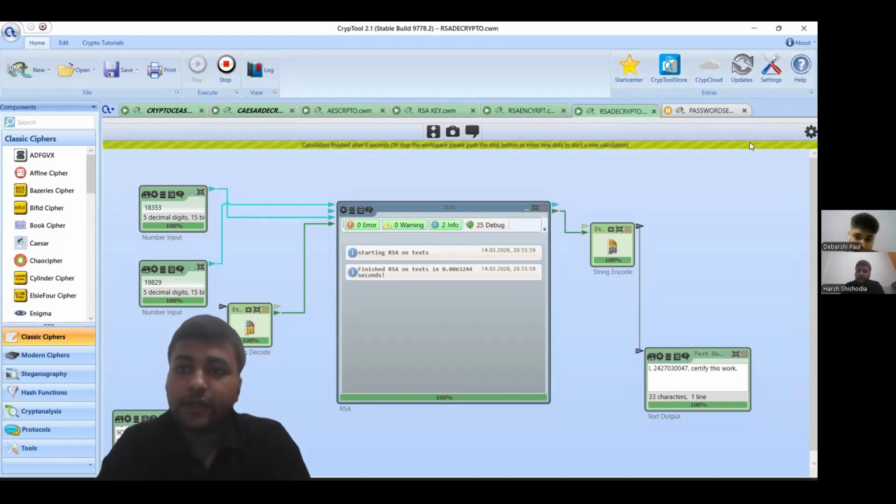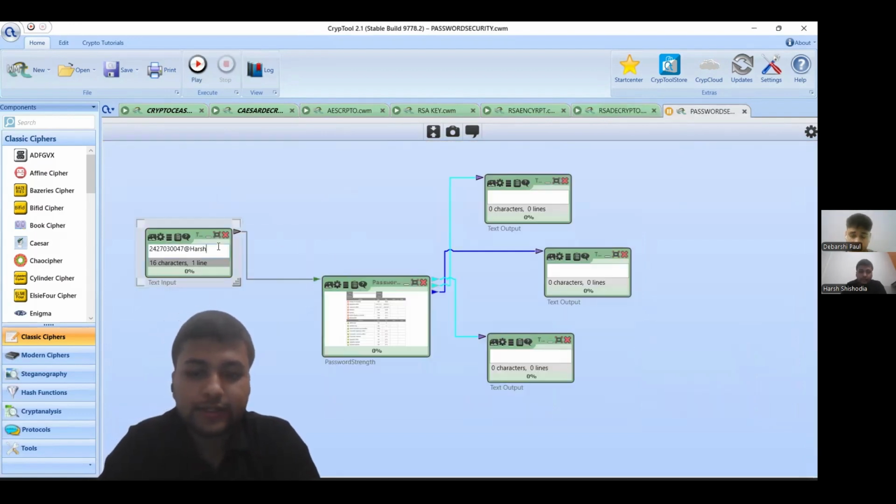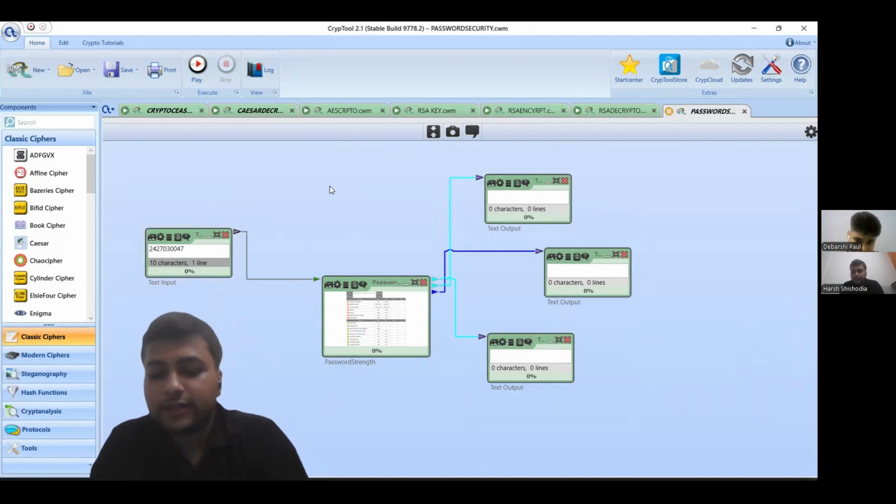So coming to the password security part, as you can see, the entropy is actually the randomness or the unpredictability of the string or the input or the password we are using.